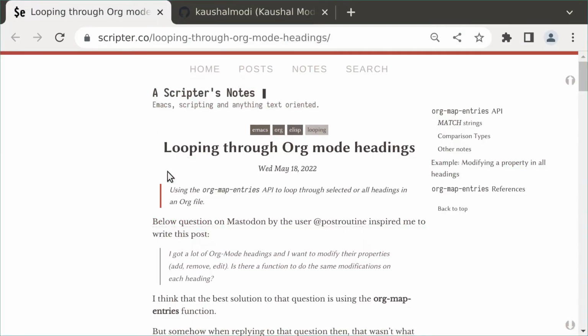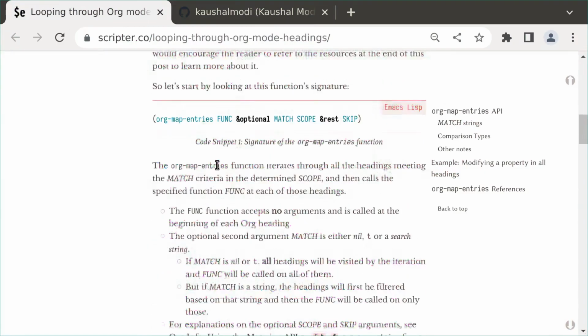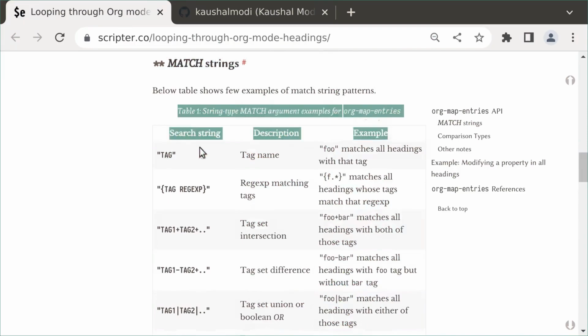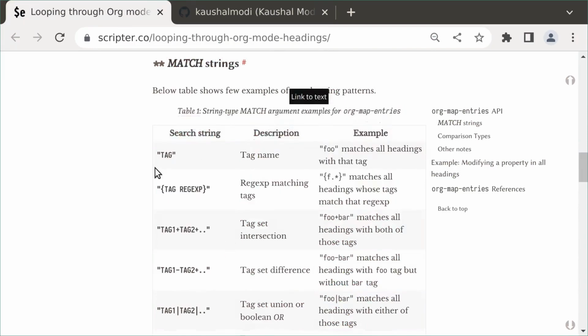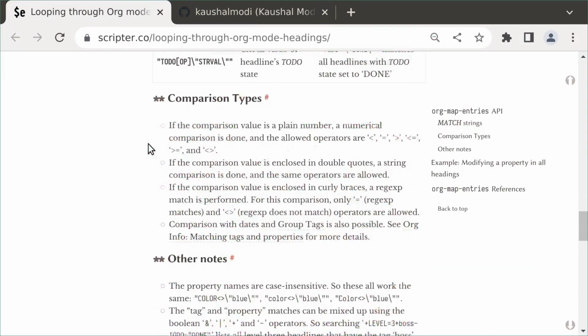He has this great article that I will put in the description below the video, Looping through Org mode headings, and this section is really interesting, with a large number of ways to match.